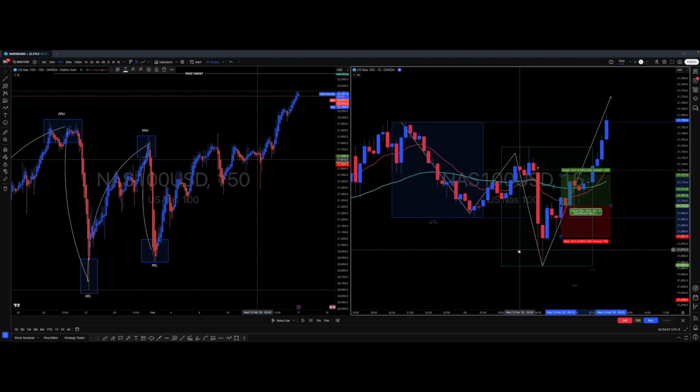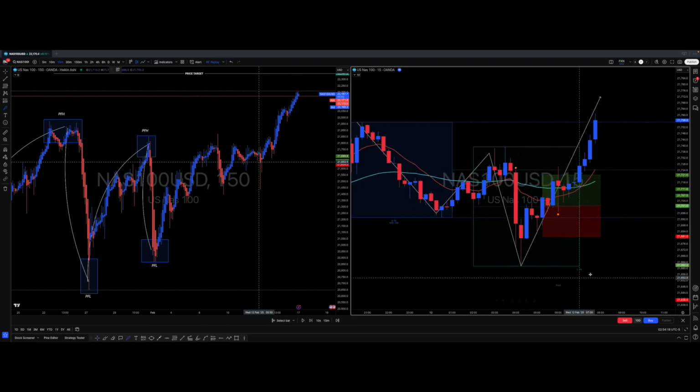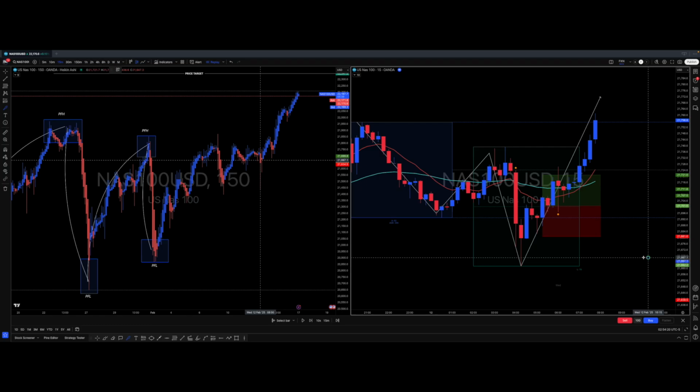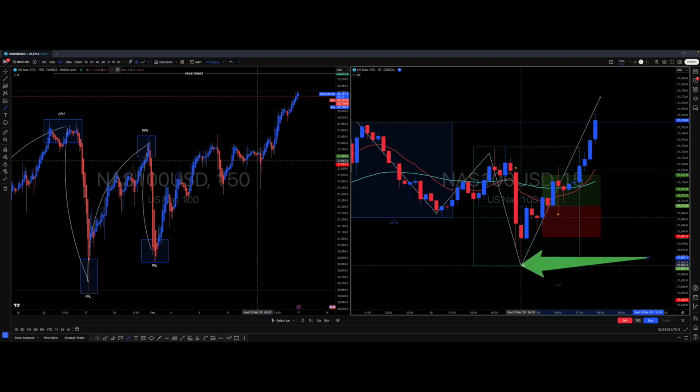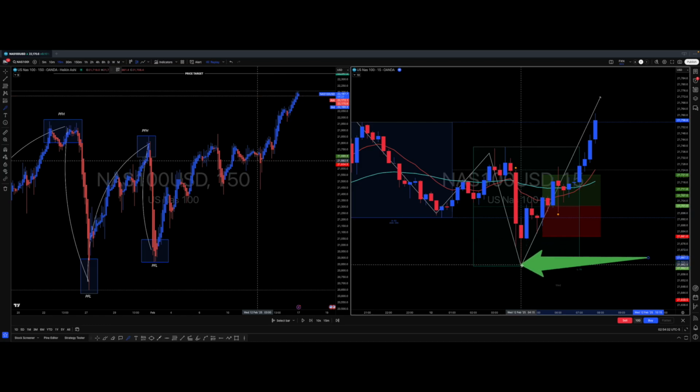Now, where are you taking this as far as a 2-to-1 risk reward ratio, and where are you putting your stop loss? So for me, the biggest factor that I'm looking at is where I'm going to put my stop loss. Do you see this big wick? If this wick wasn't here and it was just the body of a candle, my stop loss would go here. But the fact that we got this big wick, I'm not putting my stop loss all the way down here. That doesn't make any sense.